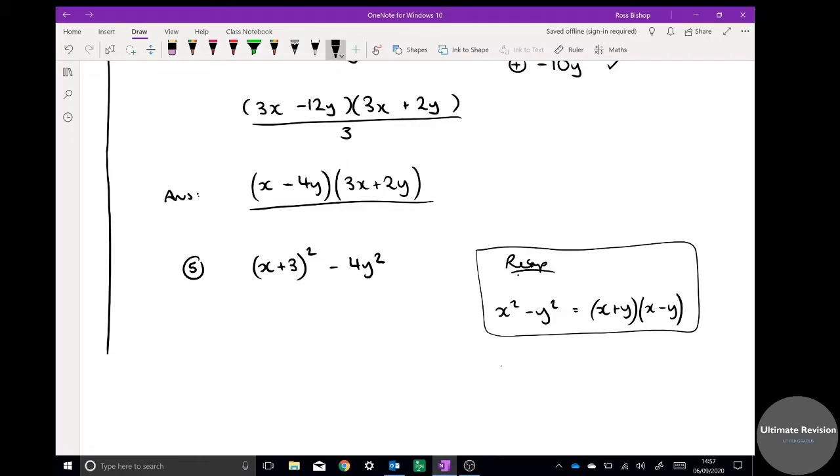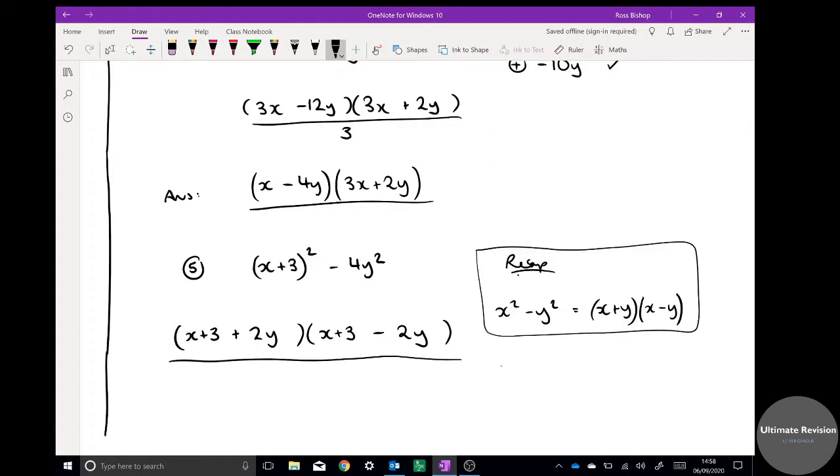Now, it won't tell you in the question which sort of factorising it is. So that's why you need to do a lot of practice in a minute, just familiarising yourself with what sort is what. We've got a squared and we've got a minus another square number there. So the first term is going to be x plus 3, and then the square root of the second term, plus 2y, because the square root of 4y squared is 2y. Second term on the right-hand side, we keep the first bit as x plus 3, whatever was in that bracket there, and this time it's going to be minus 2y. And in fact, I can't simplify that any further. That would be that one factorised there.